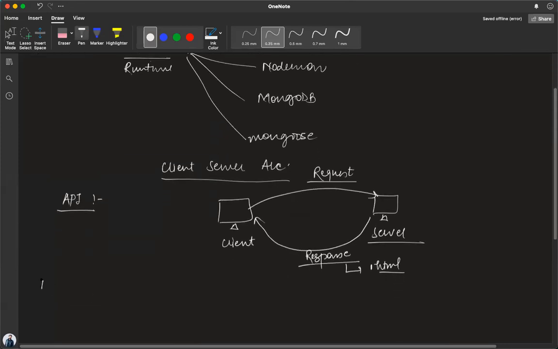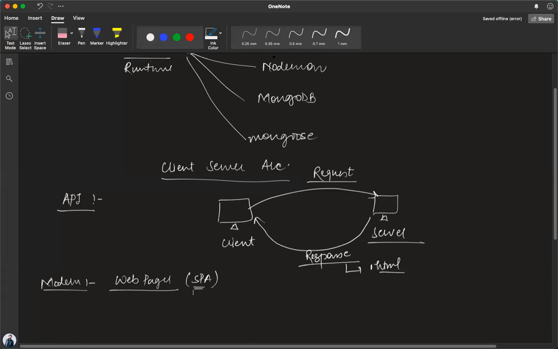Now, the modern way of building web pages came out to be based on SPAs. Anyone who has an idea about SPA? Have you ever heard about this term? No? Single page applications. These are called single page applications. That means when you talk about frameworks like React or Angular or Vue, these front-end frameworks have a habit of creating one single page application just to make sure that the loading process takes less time.